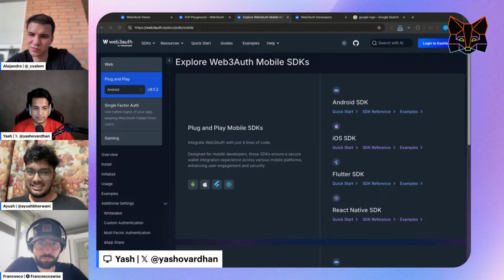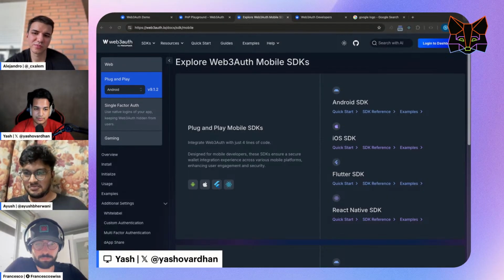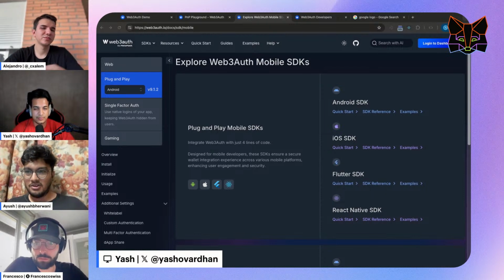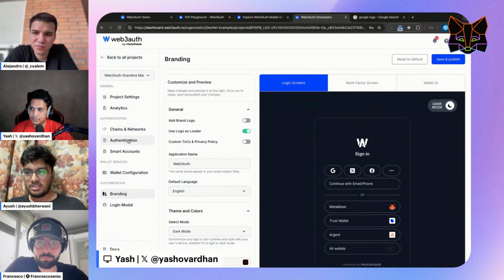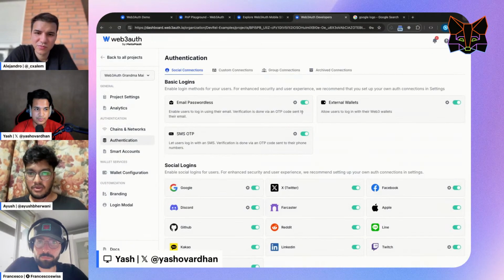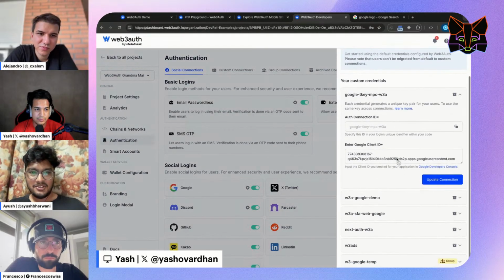The issue in that is, for instance, if a user loses money in one of the dApps, it will affect all of the dApps as well. So sometimes a dApp might want to have fragmented embedded wallets for a specific use case, and for that they might want to create their own custom authentication, which I think is very easy to create from the dashboard. So if you want to create a custom authentication for, let's say, Google, you can do that, just by, yeah.